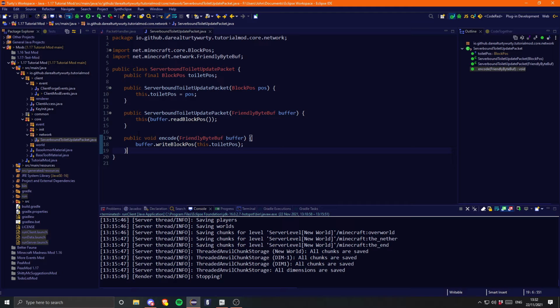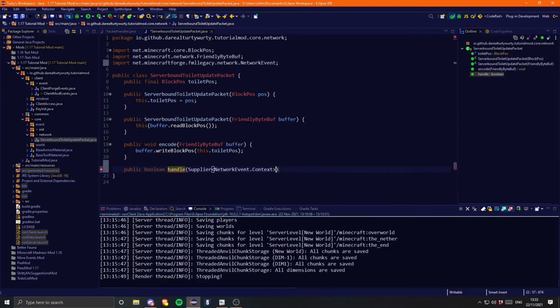And the final method we need is the handle method. So this is when the packet is received. This can be a public boolean. It can be void if you want, but I'm just going to do boolean. And we'll call this handle, and this will take in a Supplier of NetworkEvent.Context. I'll just call this ctx.